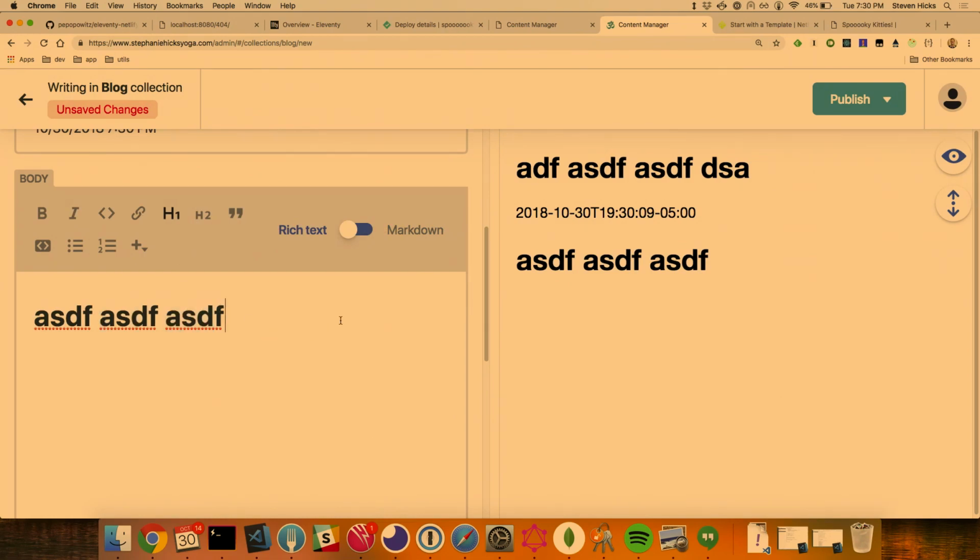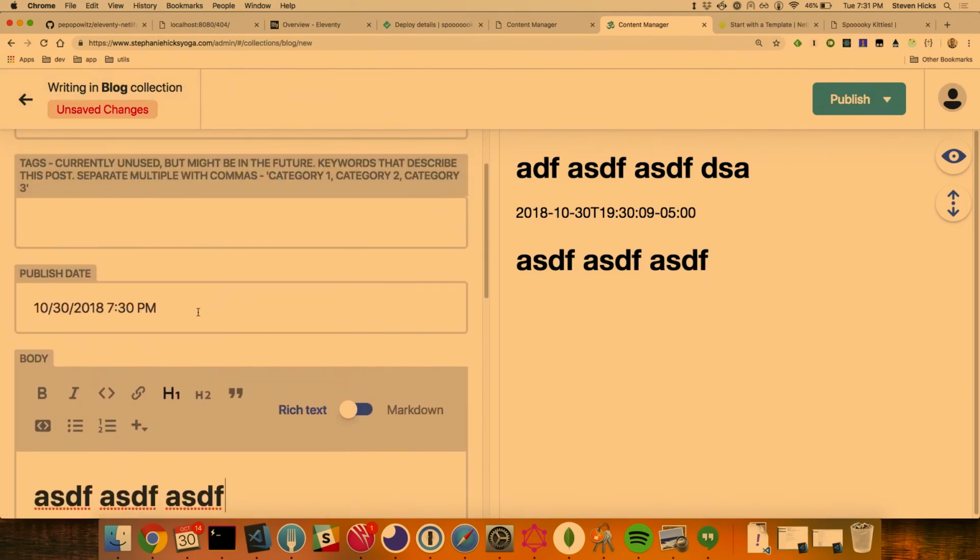And then when you're ready, you can go ahead and publish it. I am not going to push this publish button. It does what you would think it would do. It publishes. But the way that it publishes is it actually takes this new Markdown file, puts it in the blog folder, names it 2018-10-30.md, commits that, and then pushes that out to GitHub. And then Netlify, because Netlify is hosting, is just watching for changes in the repository. And when it sees that something changed, it kicks off another build, and we get our website deployed again. So that's kind of how it all works.